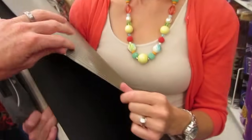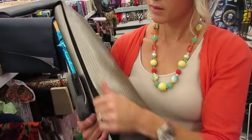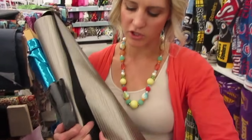Pull that other side for me, Davey. Like it has some stretch. Well, maybe it's this way. Is it stretchy? Yeah, it's a little bit stretchy. You can see. And I think that'll be good because the plastic will be in this and it will kind of just hold their feet really tight and snug in there.